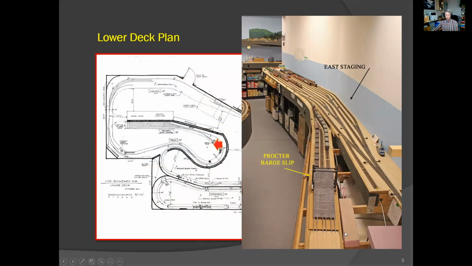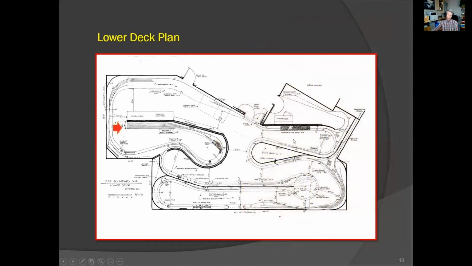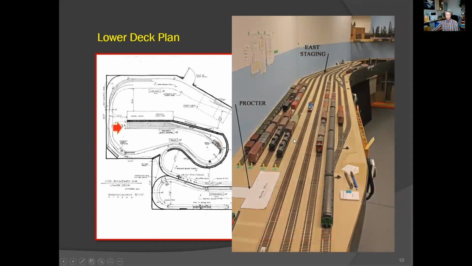Down here in the lower right is a barge slip. That barge slip was built by Patrick Lawson. It's not yet operational, but gives you a bit of a feel for the yard. It's about 20 feet long or so. Now, if we walk down to the other end of the aisle and look backwards, that's what it looks like from the other end. The barge slip way down there. So we have Thomas making a little cameo appearance in here. My granddaughter loves that engine, so it shows up in a few pictures here and there.